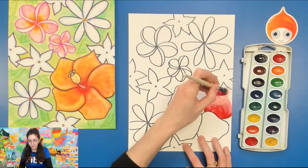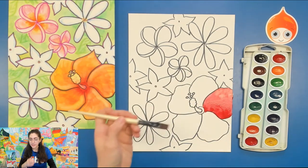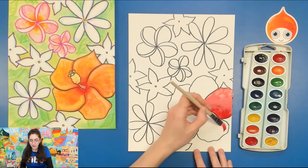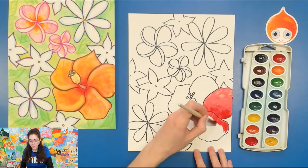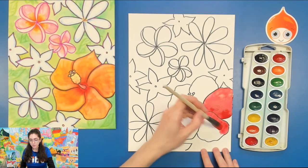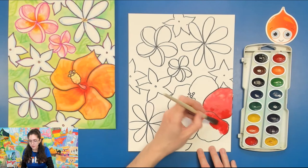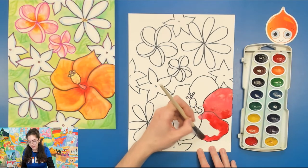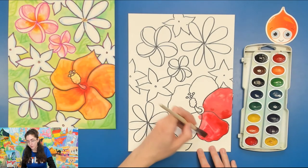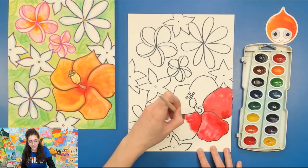Now there are a lot of traditions of flowers that we find in Polynesia. One tradition you might know already, which is very popular, is the lei — that necklace of flowers. Oftentimes the leis you might receive at parties are made out of plastic so the flowers aren't real, or they're made of synthetic material. But oftentimes when you're visiting somewhere like Tahiti, which is a very popular tourist destination, you will be welcomed with a lei, a necklace of flowers that are all real. Real leis are really time consuming to make, and the flowers obviously don't last for long once you've picked them, so they're really, really special.